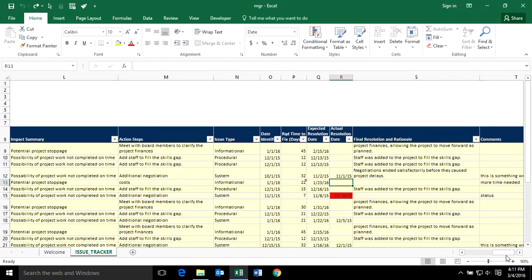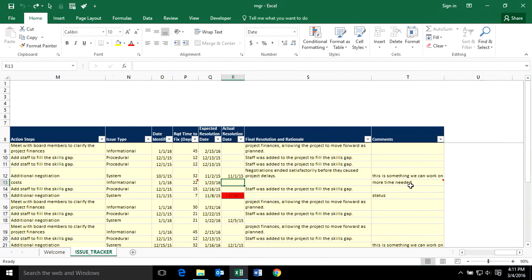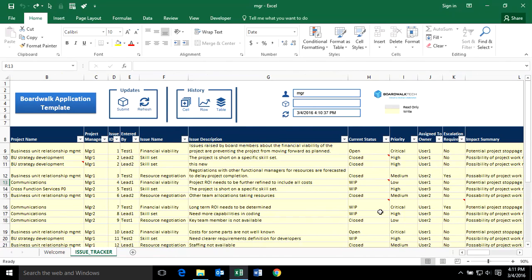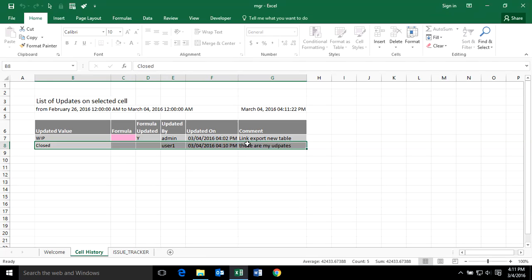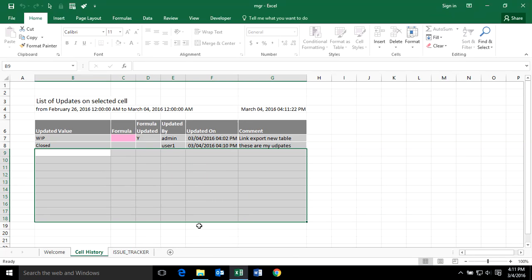You can also see over here that this change was done. And what's happening is that the database is tracking all this information, and you can go back at any time and you can say, oh, well, this has changed from WIP to close. I want to see who changed this. And I say, show me a cell history of this over the last week. It'll show me the changes that were done. So of course we just built this, so we're only seeing one change.